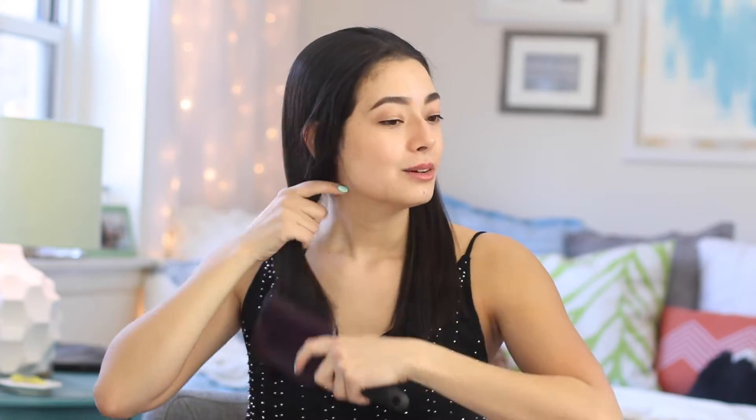I also have just a paddle brush from CVS, which I'm only going to use to brush out my hair so there are no knots. I have fairly thick hair, especially in the back, so I do part and section my hair when styling. For this hairstyle, I mainly part it back by my temples or where my eyebrows are and clip the upper sections above my head to keep them out of the way. The first step before using the curling iron is to lightly mist the hair with a little bit of hairspray — this helps the hairstyle last a lot longer, especially since my hair is straightened and will try to revert back.